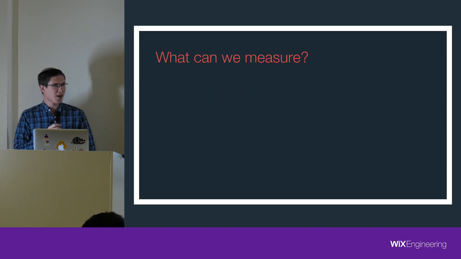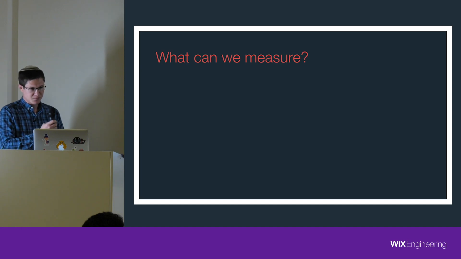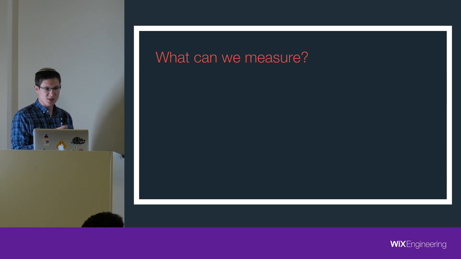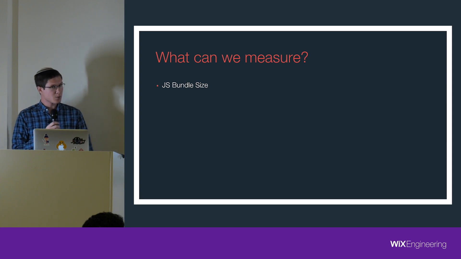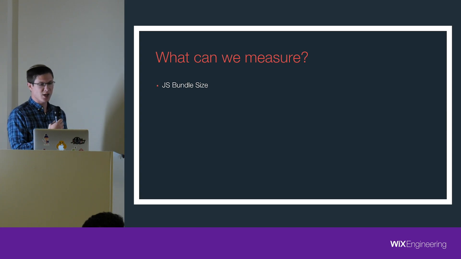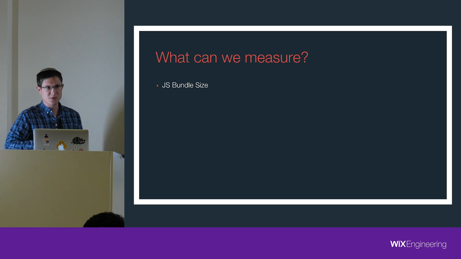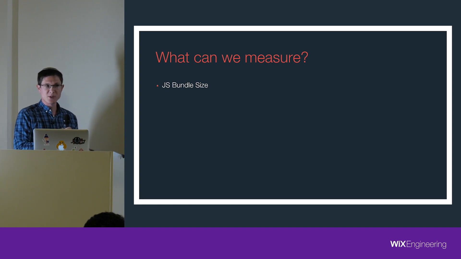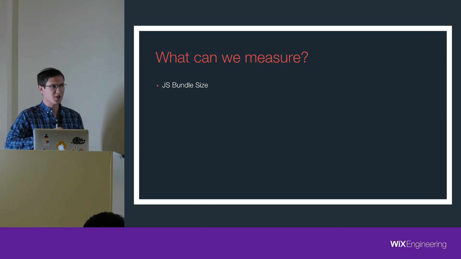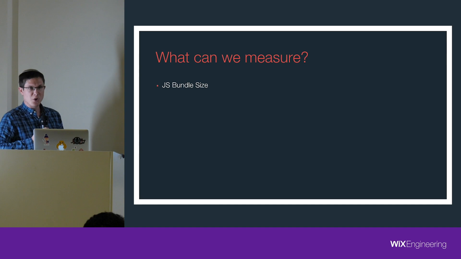So what can we measure in a React Native app? The easiest thing to look at is your JavaScript bundle size. This makes a difference when you load the app — as soon as you start it, all the JavaScript is loaded from memory, and that takes some time. On older phones it can take longer. There's a lot of stuff that might be in your bundle that you don't even know is there. Start reducing your bundle size, reduce some of the dependencies, and it can make a noticeable difference to the startup time of your app.